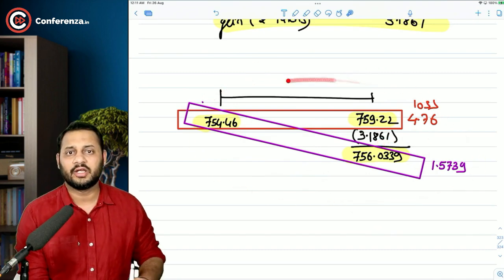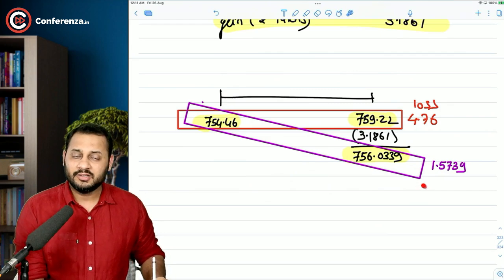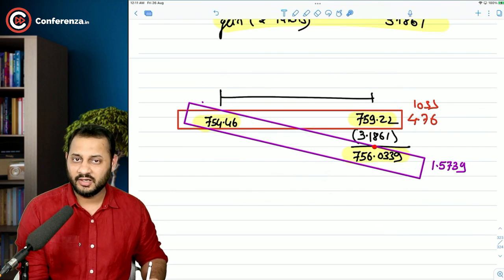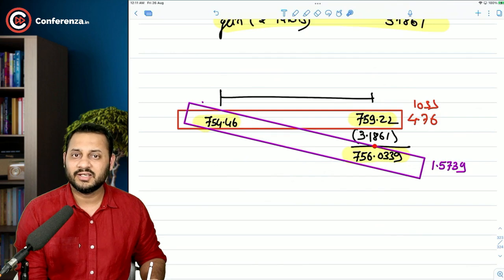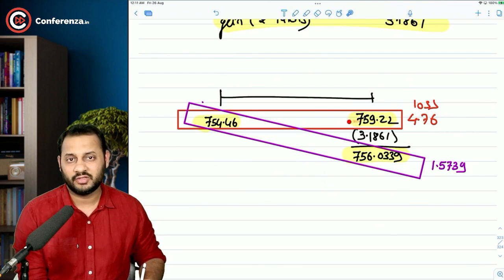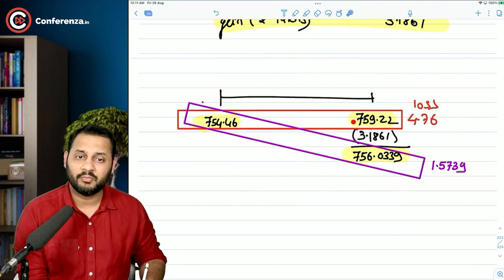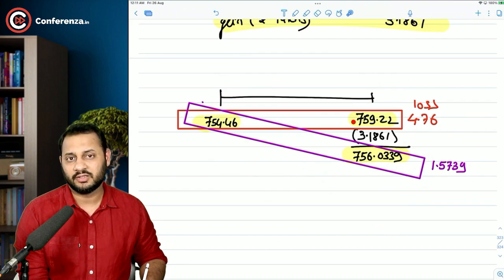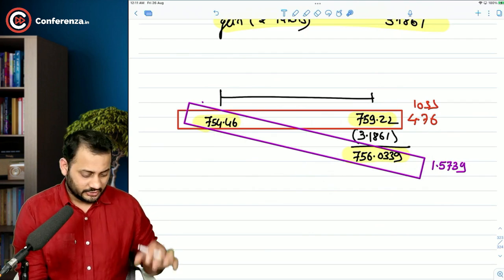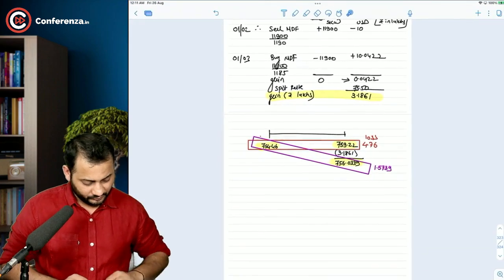Now I hope you understood everything. In the second part, these two are common. No matter what you do in the NDF, it will only be settled in cash. So ultimately, when there is a need to really buy 11,900, in both the options you are incurring this cost of 759.22. You are going to the market to buy the 11,900 SKWs. This is just a nominal thing if you would have purchased on 1st of February. So this is all in all the entire question.